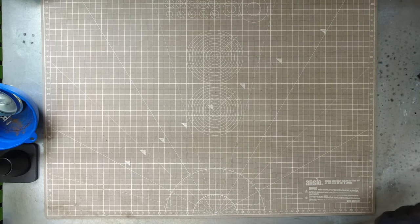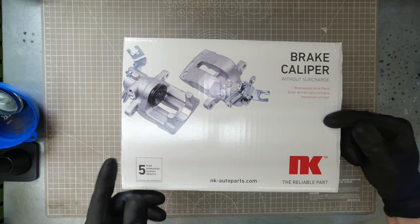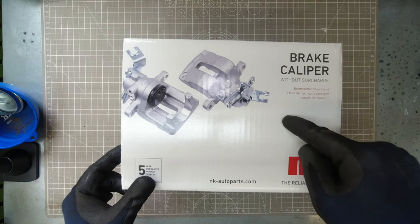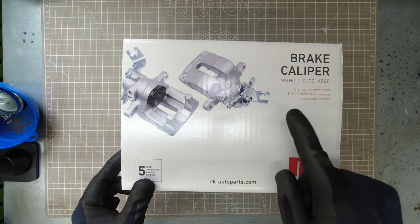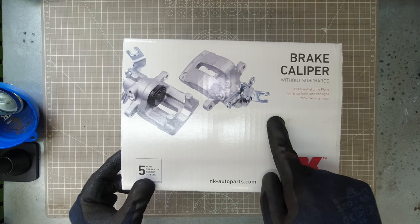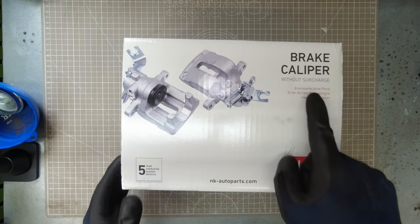Now, for today, what we have is a replacement. Now, these calipers can be pricey, 150 on euro with a £60 surcharge. Now, I found this one for £117 with no surcharge. You see here, brake caliper without surcharge.